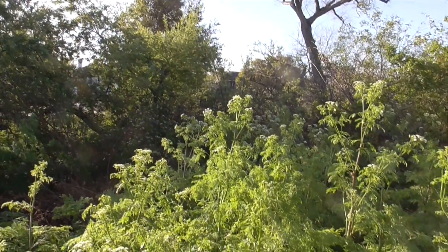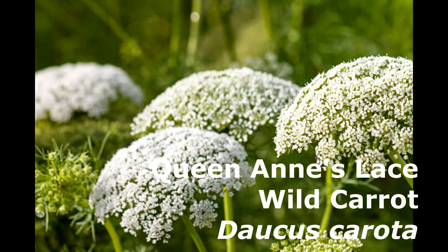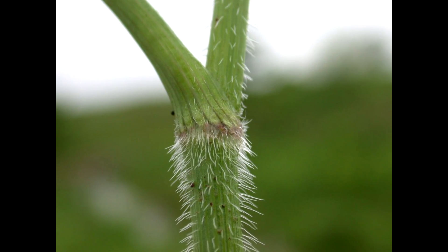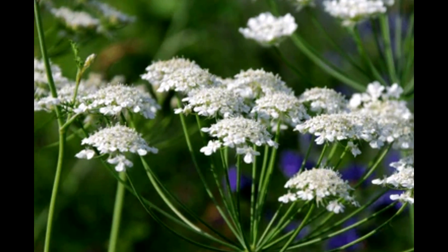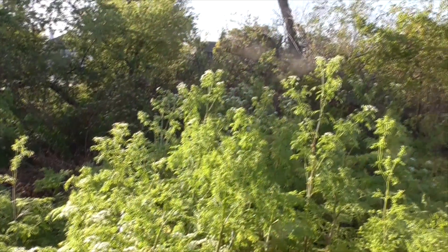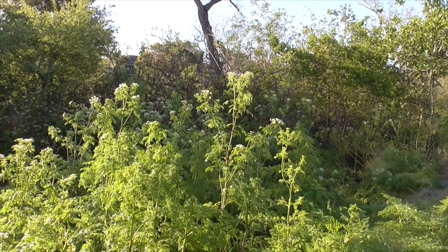This plant looks like two other plants that are really edible, so when you forage you've got to make sure you get the right one. There's a wild carrot called Queen Anne's Lace — Daucus carota — and the entire plant is edible. It has hollow stems, but the stems are hairy, and there are no purple spots or blotches, though it might have purple streaks. There's another one called Cow's Parsley or Wild Chervil, which is also edible — it's celery-like and hairy but never purple with little purple spots. So the purple spots are a dead giveaway that you've got poison hemlock. There are not a lot of reported deaths, but most of them occur when people mistake this for wild parsley, cow's parsley, or wild carrot.